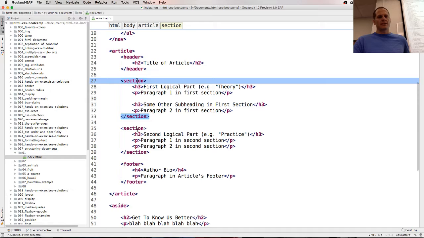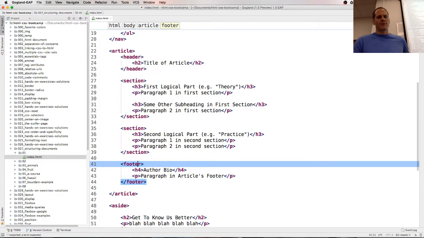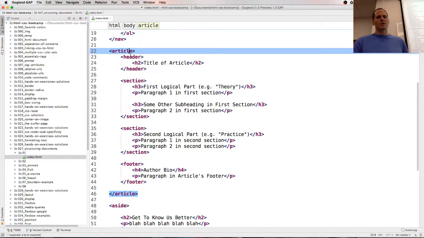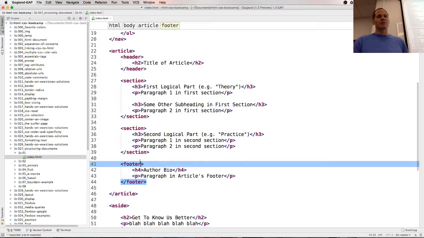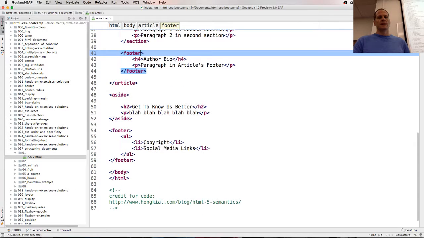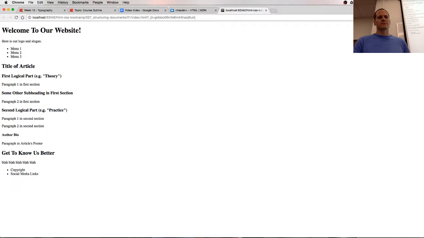A section, a footer. So H2, H3. So an article can have a header and a footer too. And then the sections. And here's an aside. And then a footer. So we looked at that page. That's just the HTML, no styling.